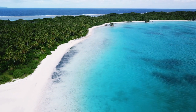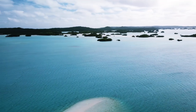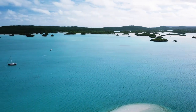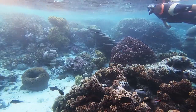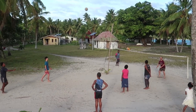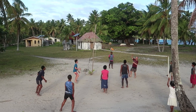The anchorage in Vulaga is fantastic. One of the best anchorages, safe, secure. In fact, the interesting thing with this island is it's bigger than you realize. When you look on the map, you come inside and go, wow, it's really big. And there's lots and lots of places to anchor. Snorkeling's been great at the pass. It's pretty impressive coral. In fact, the fish life there is like an aquarium. Beautiful. Another thing I like about Vulaga is the volleyball. That was good fun.